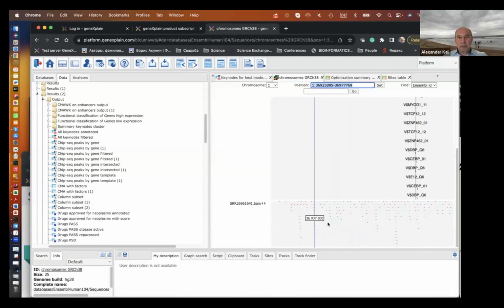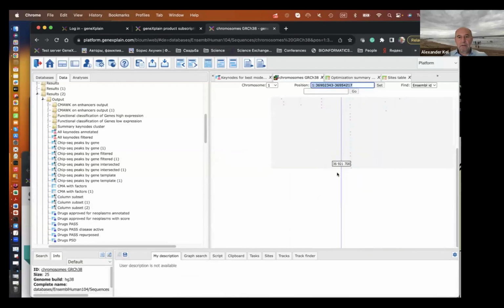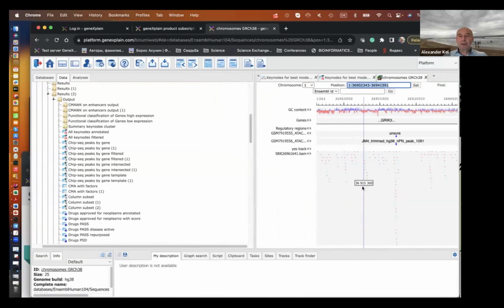Well, there are areas with small peaks and there are areas with higher peaks like these ones. So, is there a possibility to use this information about the height of those peaks? This is very valuable information, because the height tells us how often this place is accessible to the enzyme. It means the more accessible it is, the more active it is, in the sense that this region is more often open from any nucleosomes or any other protection.